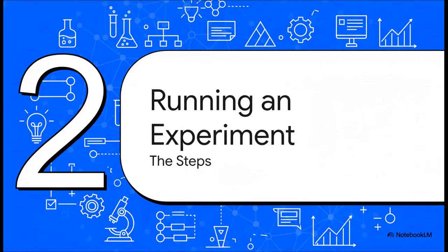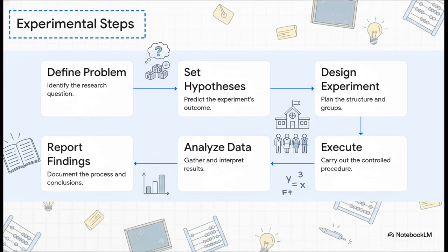You know, an experiment isn't just messing around and seeing what sticks. It's a highly structured process, and that structure is there for a reason. It follows a very precise, very logical sequence to make sure the results are trustworthy. This whole process is basically a roadmap. You start with a question, you make an educated guess, your hypothesis, then you design the test, you run it, you analyze the numbers, and finally, you report what you found.